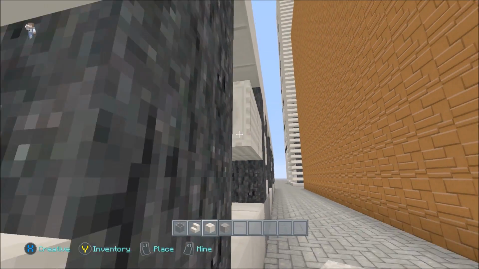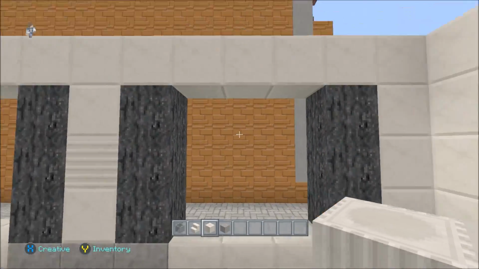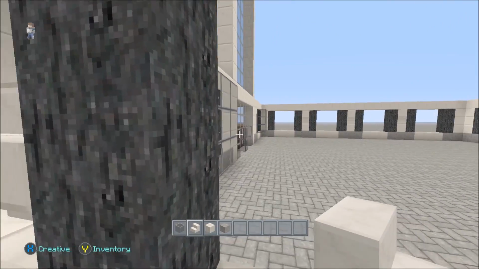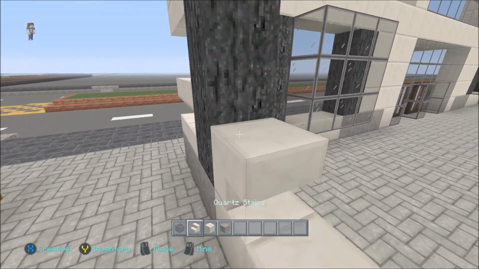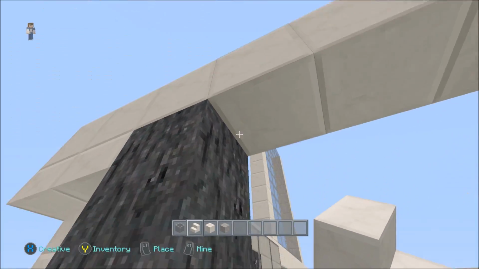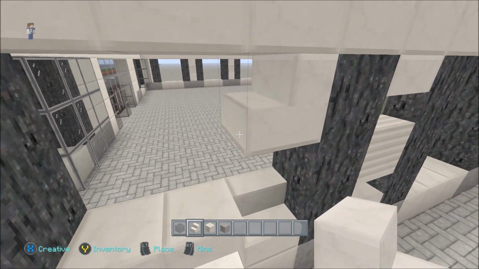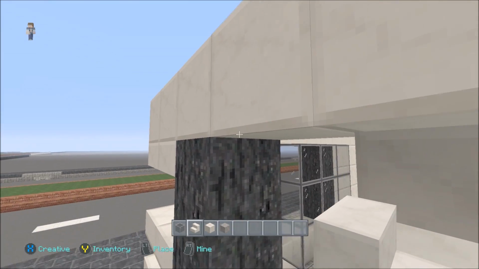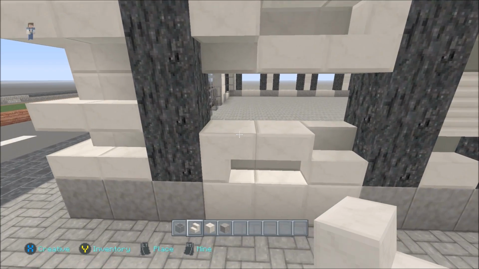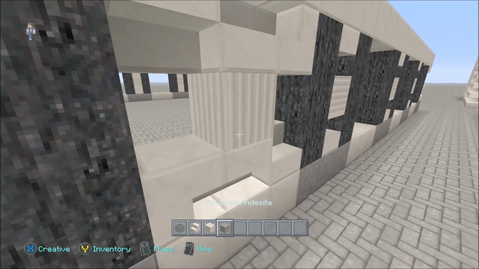I'm going to have to do something with this. Because I don't want it to be a flat surface. These flat surfaces are just bad. I might do something like this. A nice little kind of design thing. And then a... I don't know. This is looking... I like it. It's looking pretty good, actually.